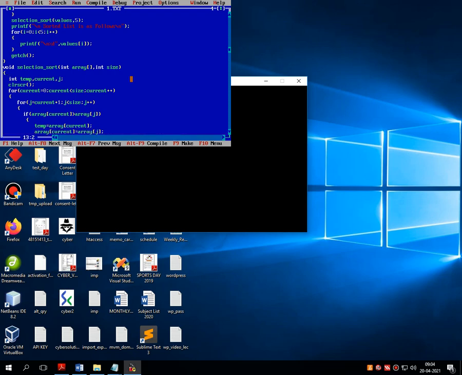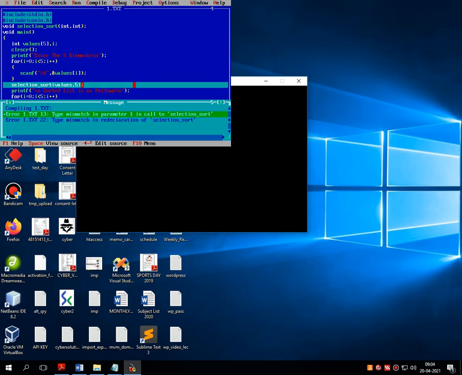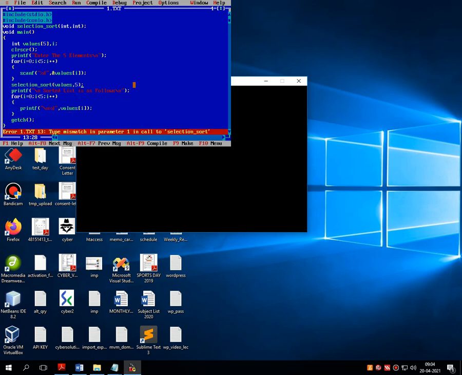Integer and integer. Let's write over here like this: void selection_sort, in brackets integer comma integer, with a semicolon. Save it. Oh my god, two errors.